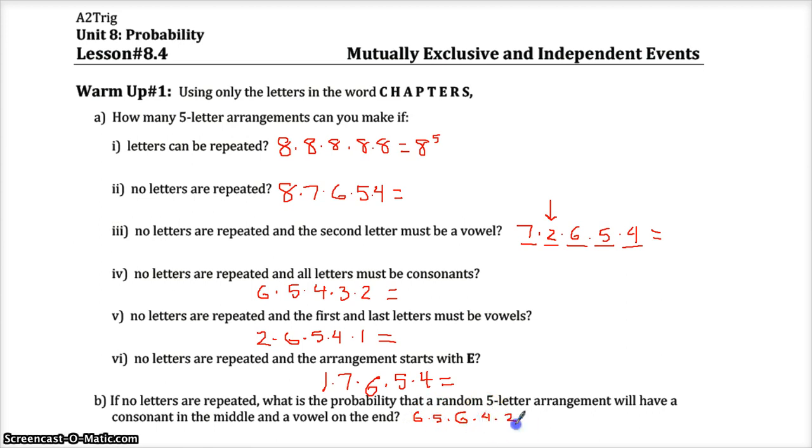But I'm leaving this room here because this is a probability question. Out of the denominator, no letters can be repeated. So that's the 8, 7, 6, 5, 4. Okay. Next, I'm going to go to the calculator and I'm going to put all these answers in. And I'll let you see what those are in a brief second for you. Time travel time. Boom, and there's all the answers.